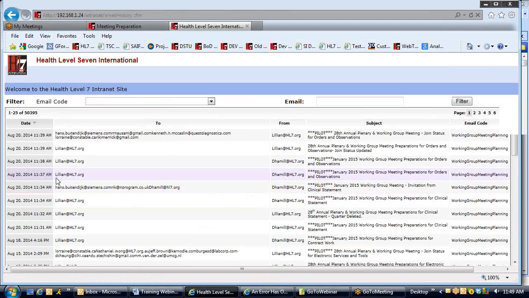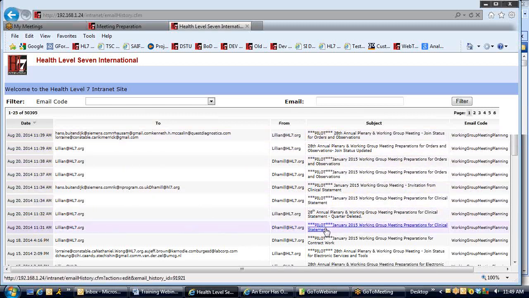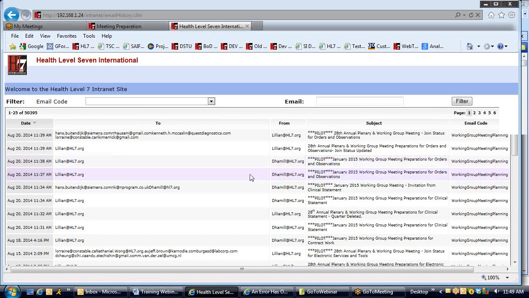What you'll see here, today is August 20th, about 11:30 or so. You can see all of these emails have been generated from our pilot effort of this work group meeting room request application.